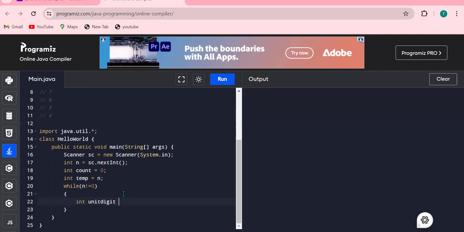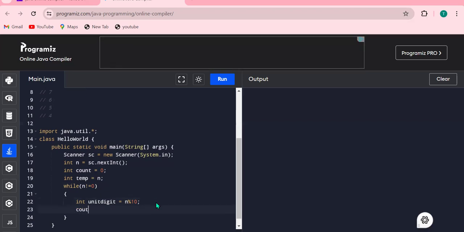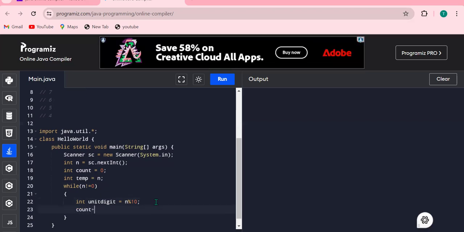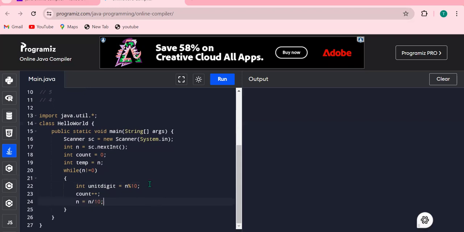How can I get it? n mod 10. So n mod 10 will give the unit digit. After that, do count plus plus, and n is equal to n divided by 10. So this is how we can get the count of the number.